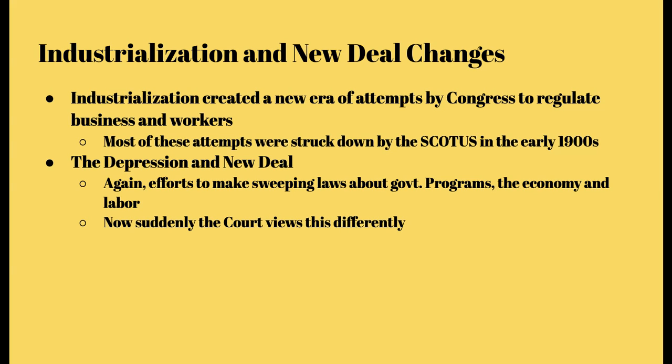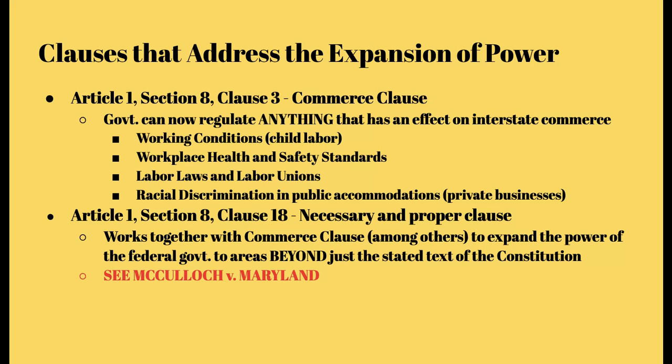They say that the national government does have the power to do those things under the Commerce Clause. And so that's one that I saw in a sample FRQ, Article 1, Section 8, Clause 3, the Commerce Clause, as one of the elements of the Constitution for required reading. Remember, Congress can regulate anything that relates to interstate trade, things like child labor, safety, unions, and even things like racial discrimination, all under the power of those things having effects on interstate commerce.